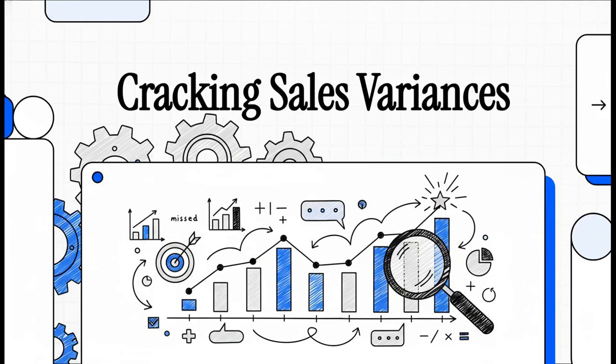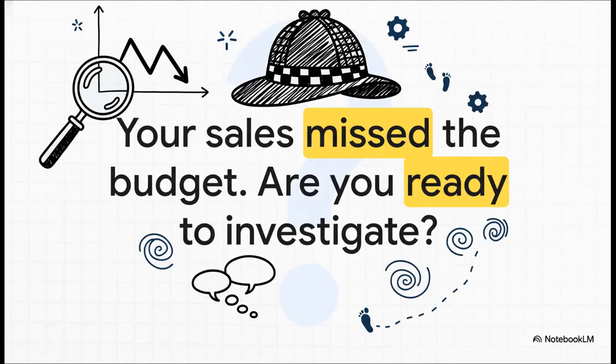All right, let's dive right in. Today we're cracking the code on a skill that's absolutely critical in performance management: sales variance analysis. This isn't just about crunching numbers. It's about becoming a storyteller, telling the real story behind why you either hit, missed, or totally crushed your sales targets. So, let's set the scene.